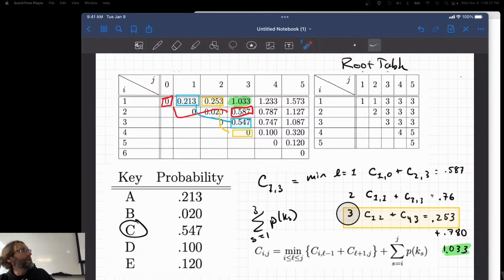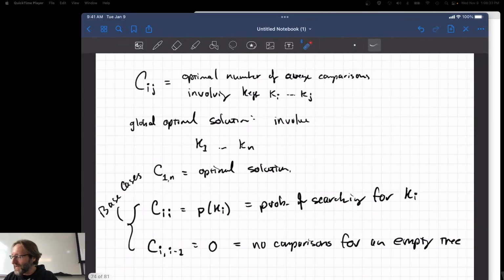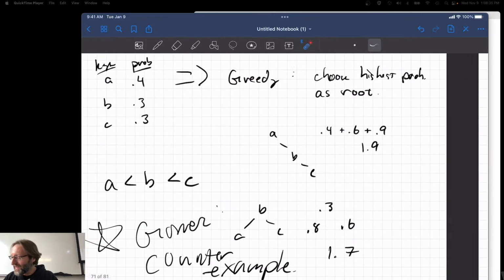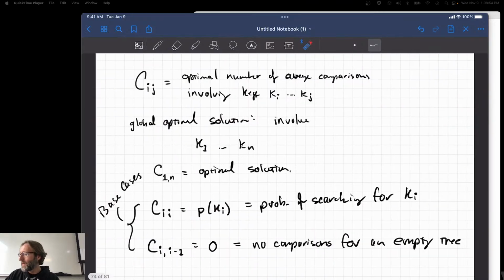And when you look at the long game here, I'm not going to choose... Where was our counter example? There we go. There's our counter example. I'm not going to be immediately greedy and choose A as my root. Wait, let's hold off here. What if I did B and then A on the left and C on the right? Actually, that leads to a better solution overall, in the long term.